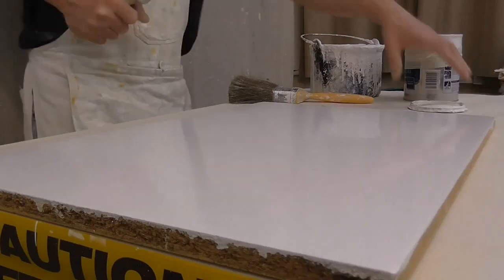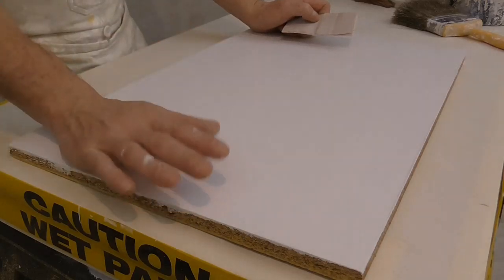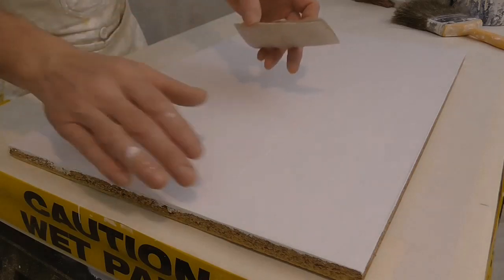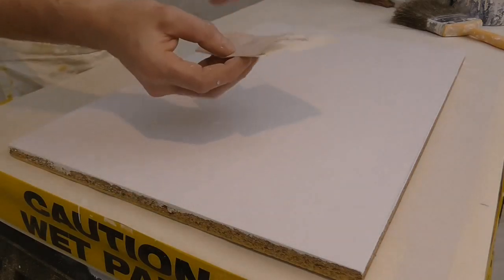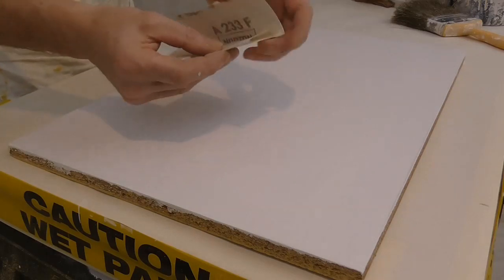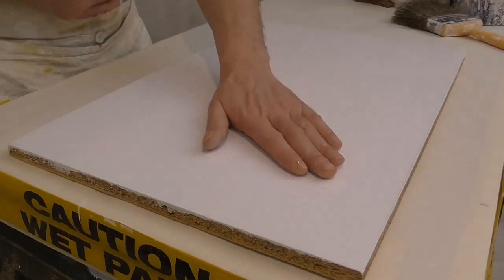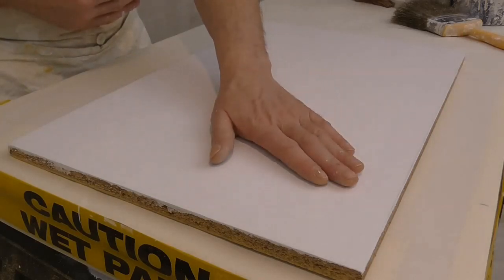Perfect. This undercoat is dry now, so it's ready for its final sand. You can use finer sandpaper if you want, but I find this works okay for me. This is P180. So when you've put the oil-based undercoat on, it sands a lot better than the BIN primer does.